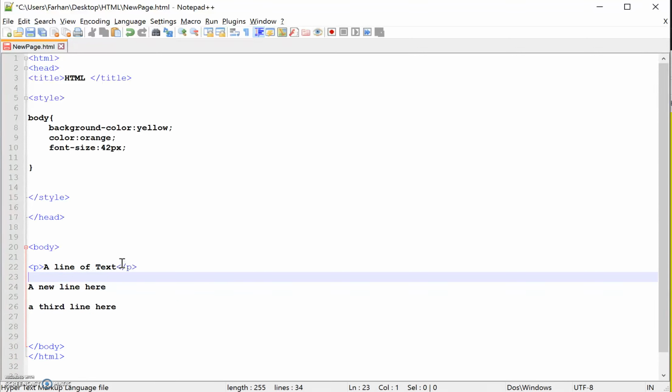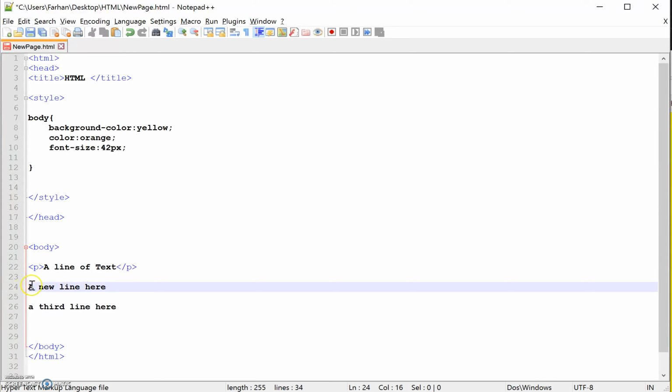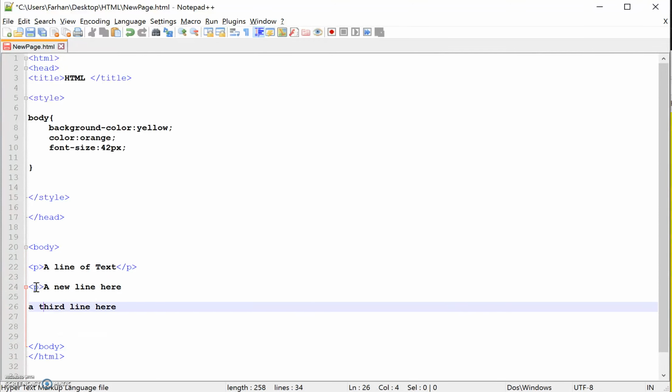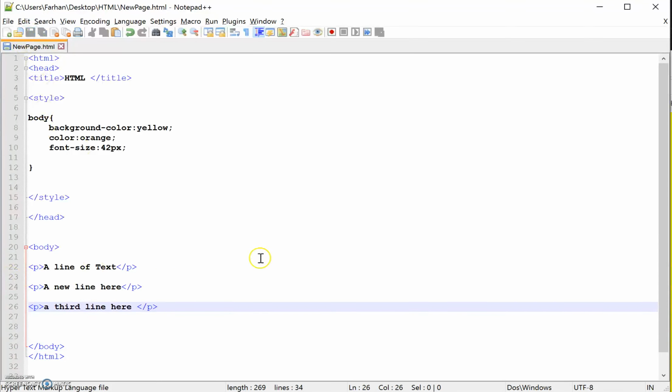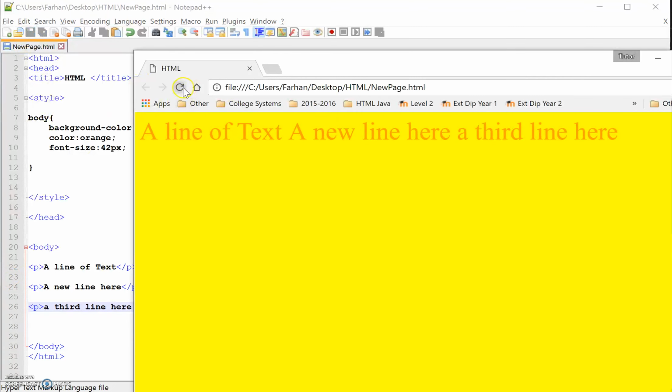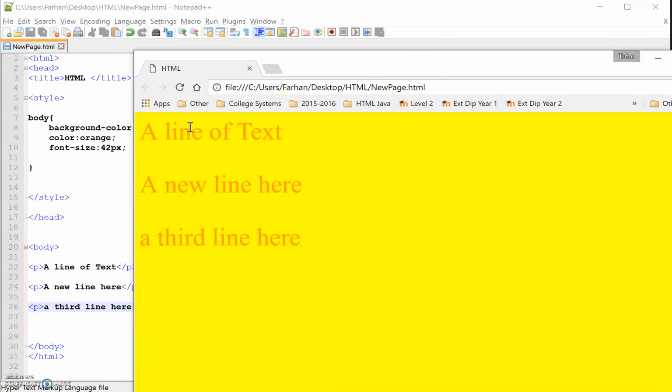So just like a normal paragraph, once you put a p tag in, it will start on another line. And okay, so that starts now on another line, just like you would in a normal paragraph. So just remember to make them lowercase and remember to close a p tag. So all p tags, you open them and close them the same way. Okay, so now you've created three separate lines.